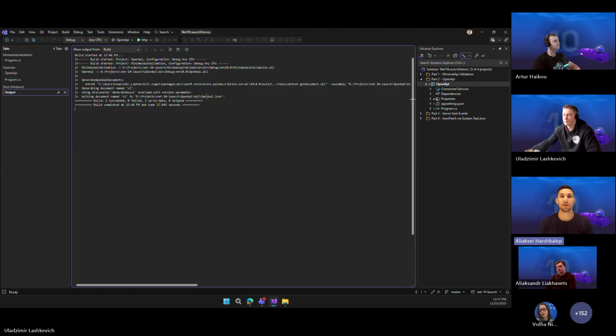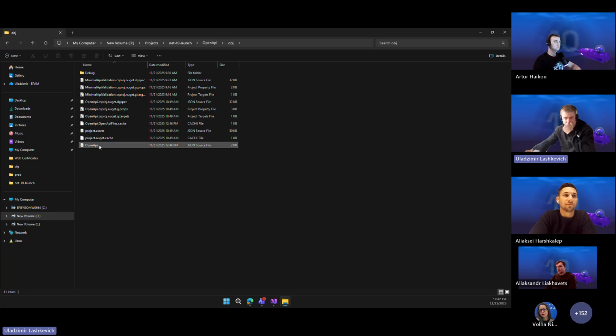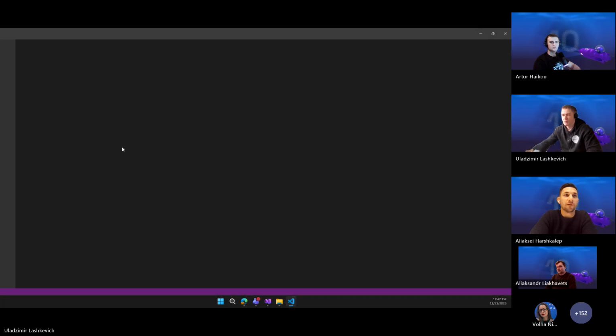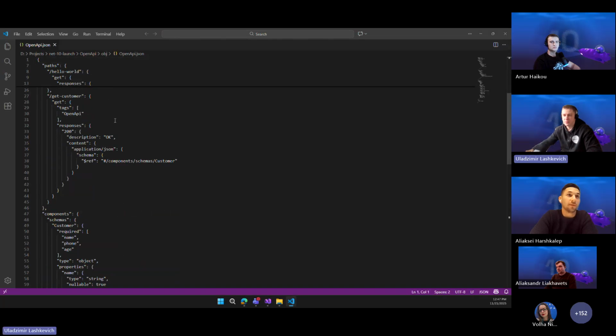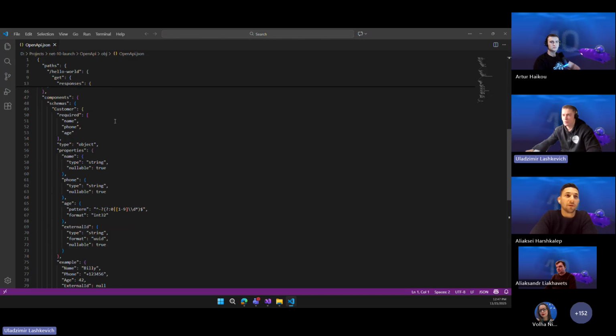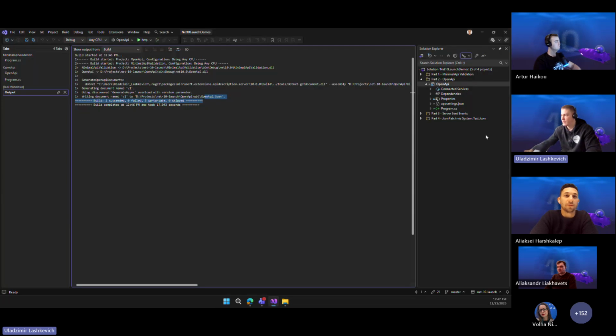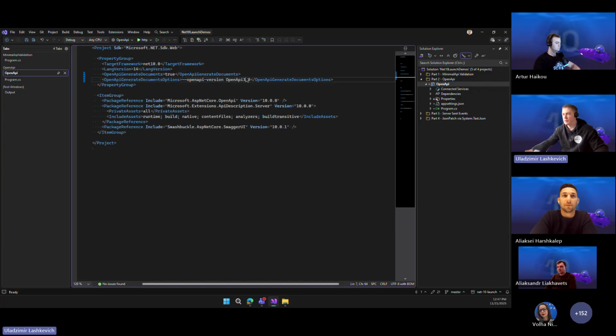Of course, MSBuild at that time worked only with XML. In the build output, we can see that we run this tool and generate a document in a particular folder, and we can see that we have it here, the API JSON file that we saw before. Let's copy it just to compare what's different. Let's go to the OpenAPI tool, rerun it, and generate OpenAPI 3.1.